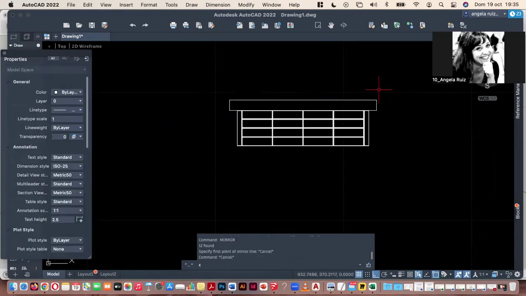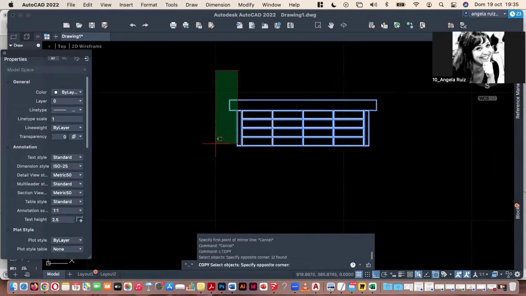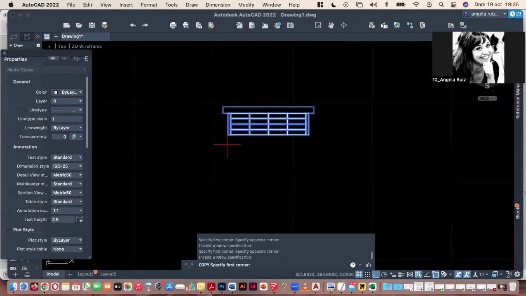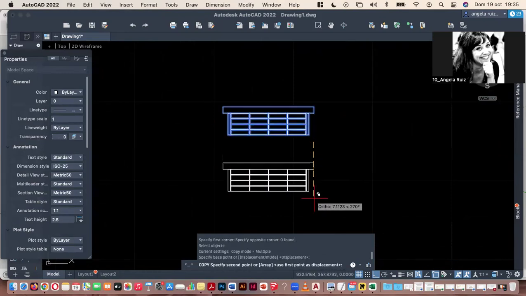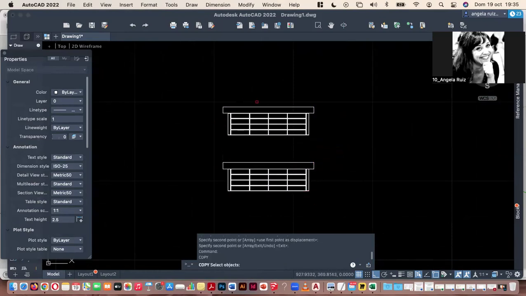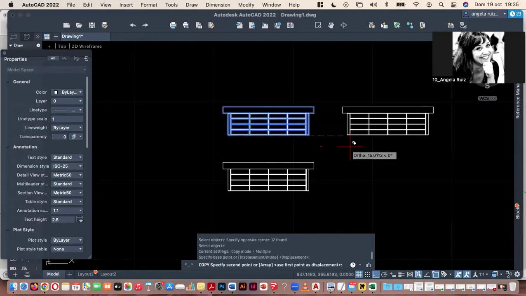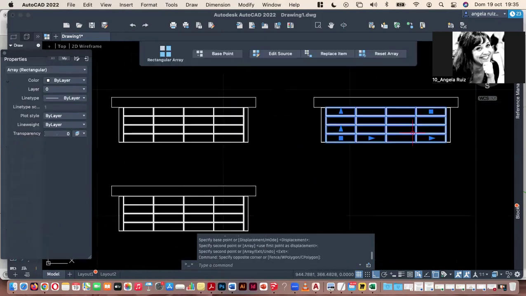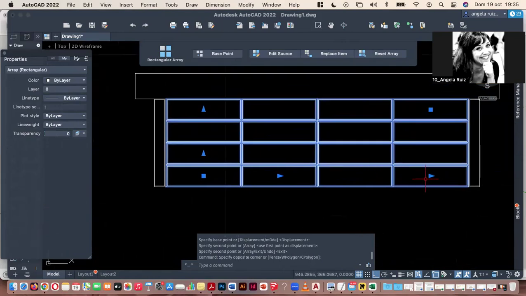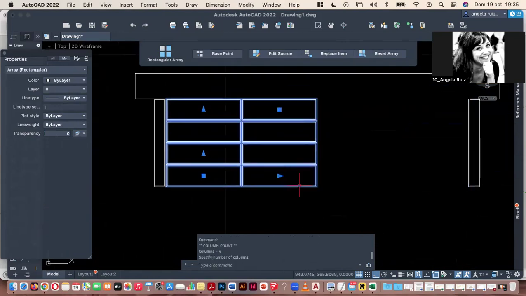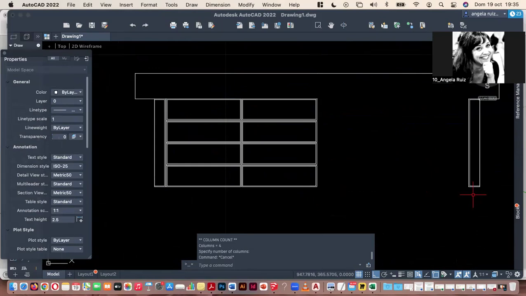Now we can copy it. One of the copies can be here, and the other can be, let's say, here. Okay, and I'm going to modify because this is smaller, and in this case I can move this one.